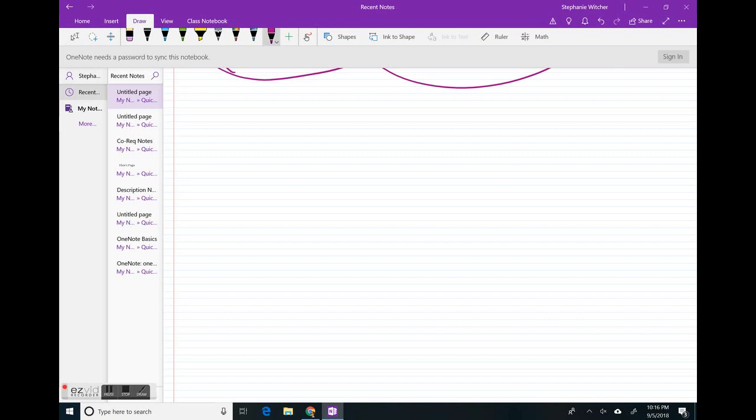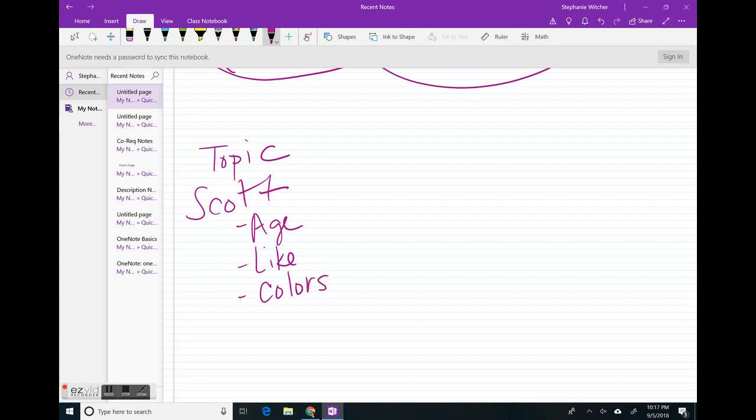So we do it like this. I'm going to tell you all about Scott first, and I'm going to tell you about his age and all that entails, and his likenesses, so things that he likes, and I will also tell you his favorite colors. Okay, again, this is really pretty simplistic and very surface. This isn't a great topic, but I'm just trying to get the point across. And then I would tell you about Elsie. Now, remember that balance I was talking about? So what am I going to tell you about under Elsie? Well, I'm going to, again, talk about her age. I'm going to talk about the things she likes and maybe her favorite colors. That's kind of what she likes too, but you get the point. Okay, so that's my topic.